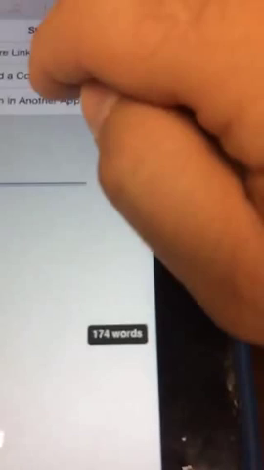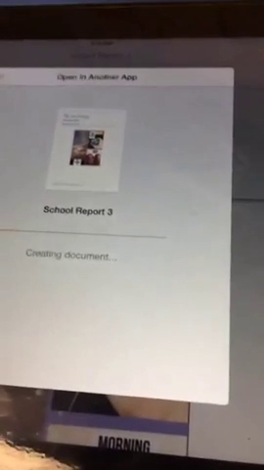So once all that's wonderful, I would double check my spelling. But now here's what's so great about doing this on iPad. If you do this in Google Docs, you can upload it straight to your folder for your classroom. But for iPad, I can just hit the arrow here. That's the arrow thing. And I'm just going to say open in another app. And I'm going to make it a Word document or a PDF. I probably would do a PDF, because I want teachers to look over it and check.